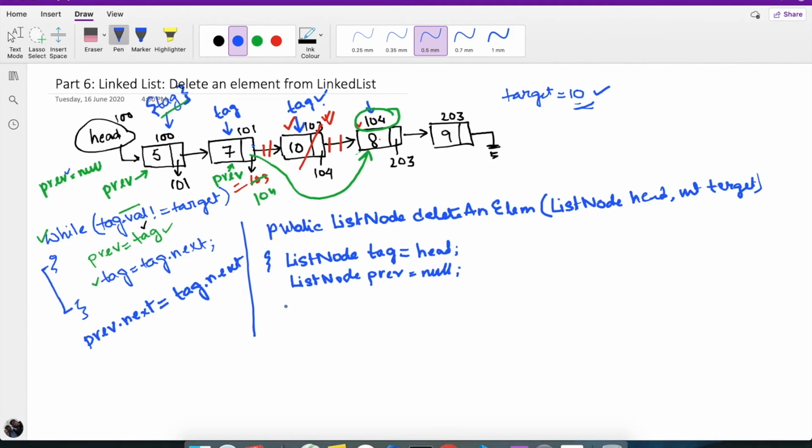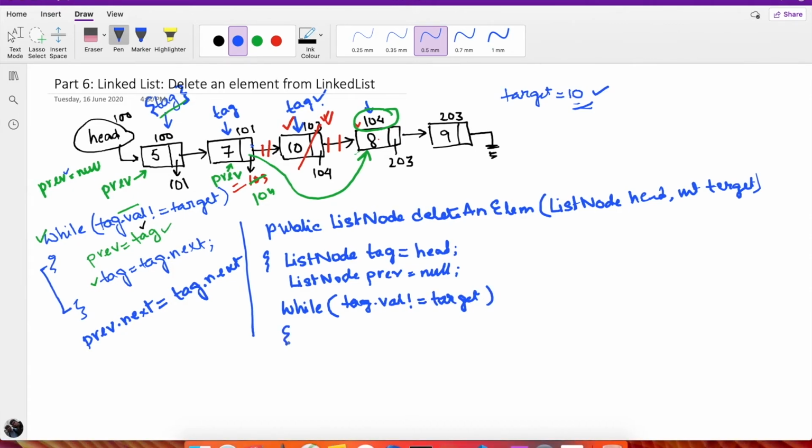Now we will write the while loop to move the pointers forward. So this will keep track of the previous element, and our tag element will keep moving forward.